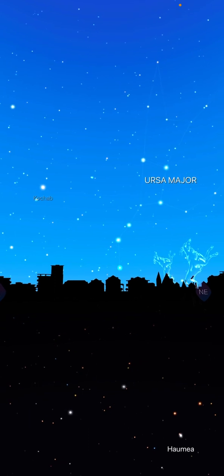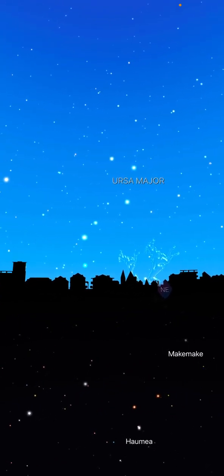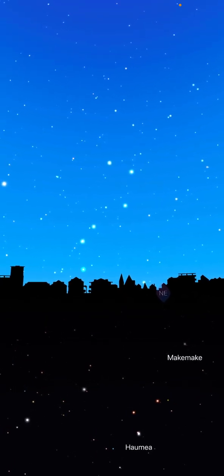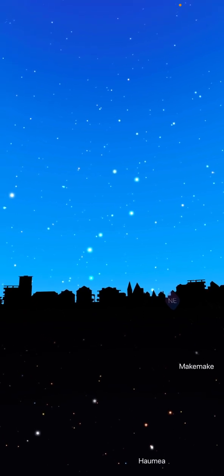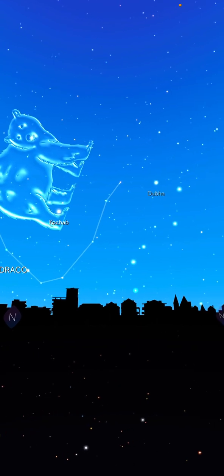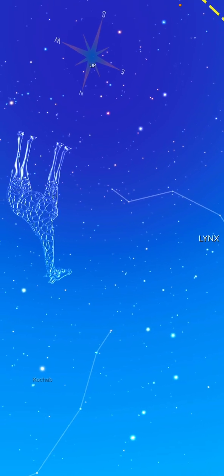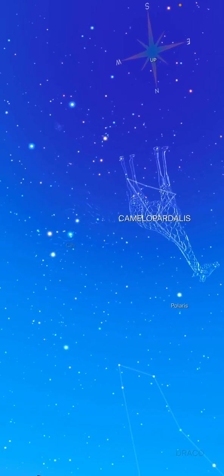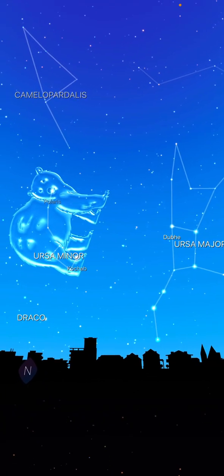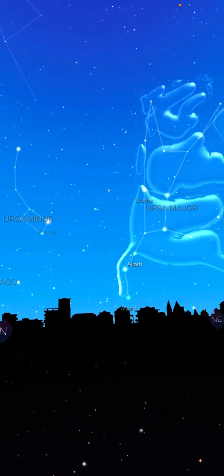So you see the Big Dipper on my screen, and at night you'll be able to see those stars in the sky. Depending on the time of night and the day of the year, the Big Dipper will be in different parts of the sky. So you might see it here to the lower right of Polaris, up here to the upper quadrant of Polaris, or over here to the left of Polaris, whatever. You're just going to have to go based on the time of night and the day of the year, but this app will help you if you can't find the Big Dipper.